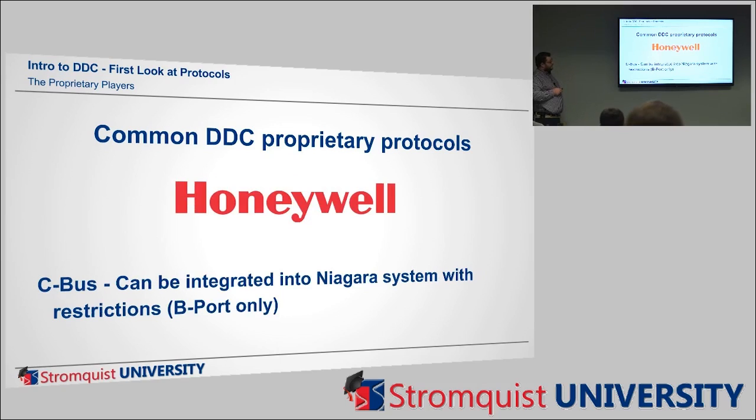And then Honeywell. Not as big an install base down here in the south of Honeywell. There is some of it here. Their proprietary network is called C-Bus. It can be integrated into Niagara. Certain controllers can. So there are some limitations and restrictions on what can be brought into a Niagara system with an existing C-Bus system.